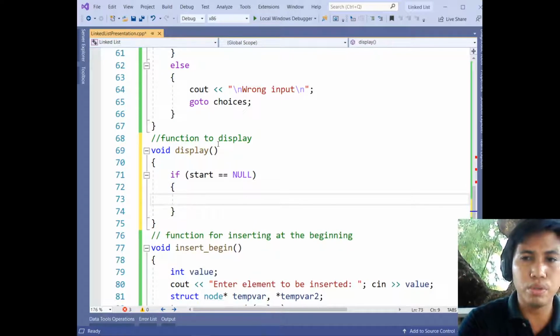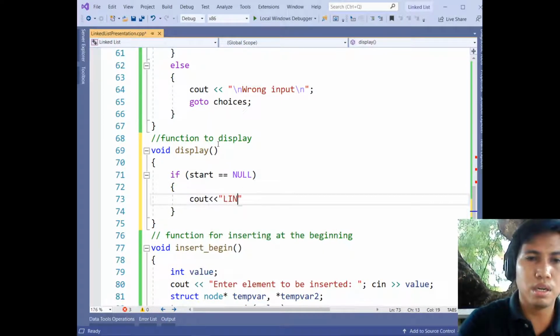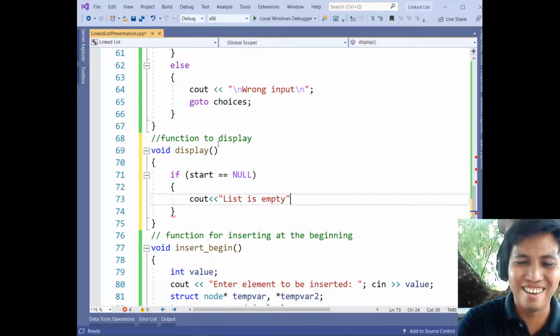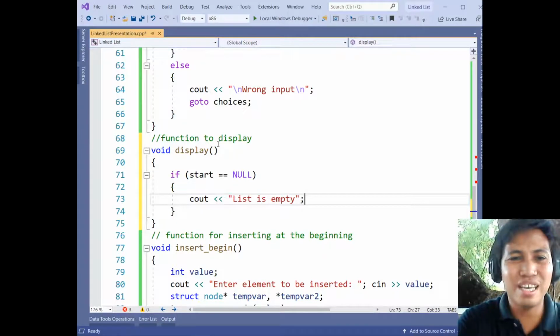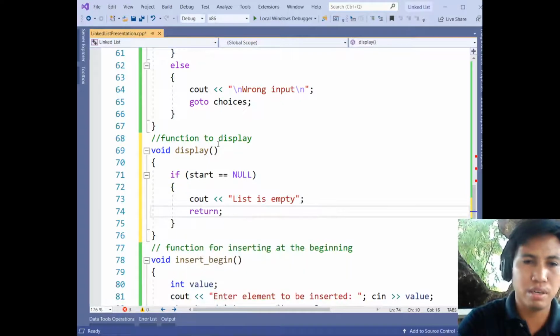So let's output cout "list is empty". And we need to return the value.